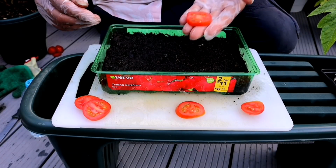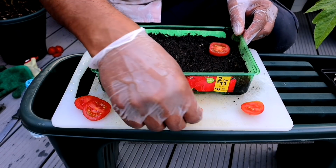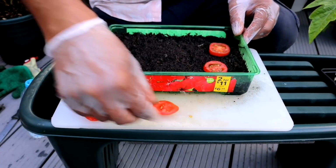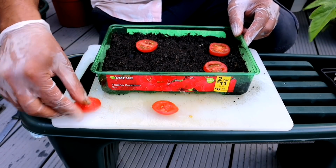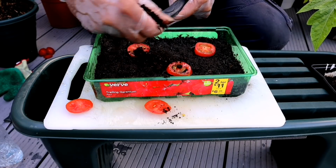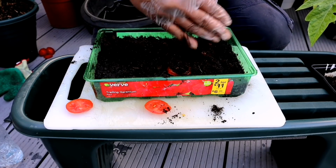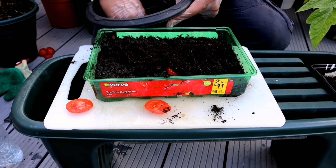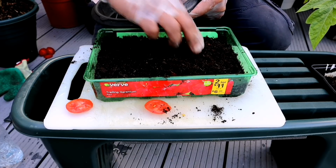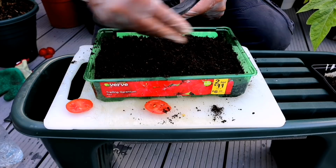Now get the sliced tomato that you cut earlier and place them onto the soil on top of the compost. So we just put it like this. Okay, now spread some soil over the seeds, just thinly, not too much, so it just covers the sliced tomato, otherwise it's difficult for the seeds to come up. So just cover it.